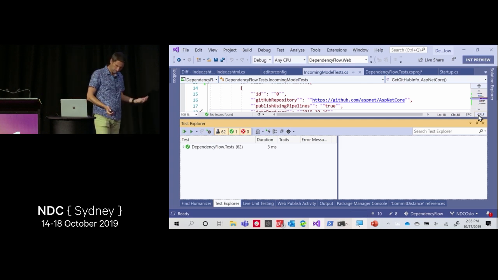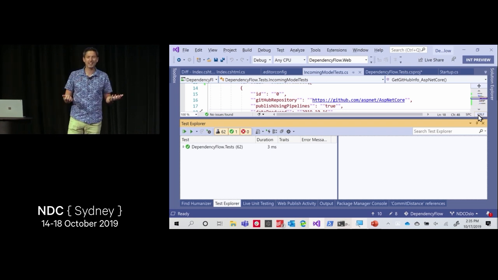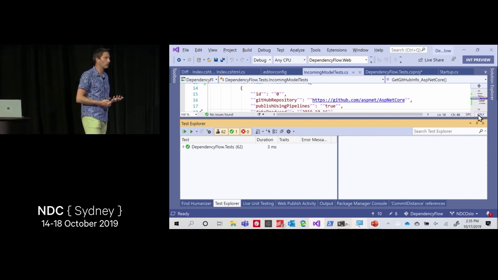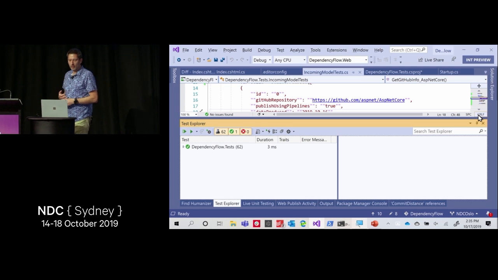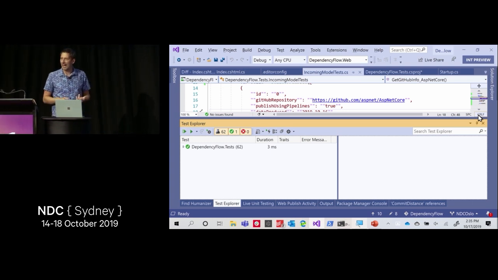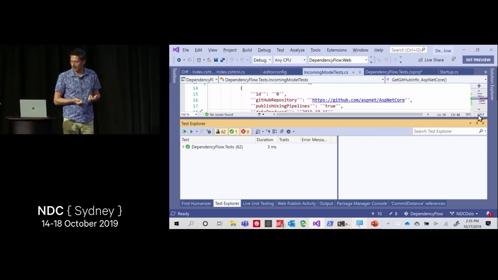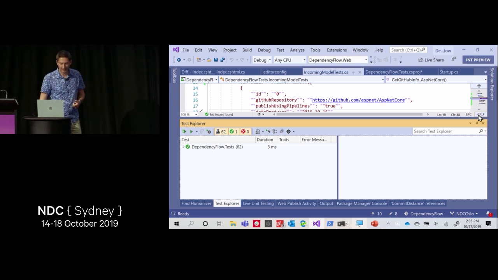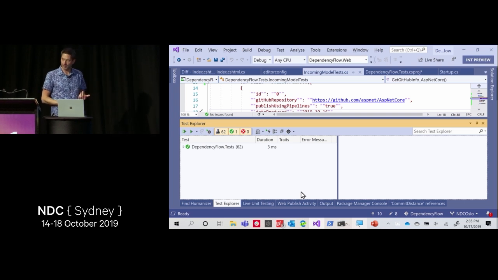So first thing you notice, Test Explorer is horizontal across the bottom of my screen. So we did a bunch of work to relay out how Test Explorer works so that it can work well with a horizontal layout. We also took advantage of that same control that we have in the error list and find results and find references results and a few other places to populate the error list. And so I get the same kind of columns with different filters available to them. I get the same automatic search. I get the same great scalability up to hundreds of thousands of tests. And so I can use Test Explorer in all of those.